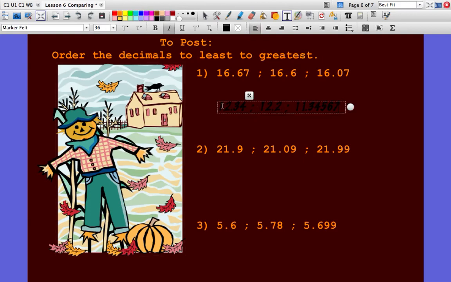This is all I want to see when you're typing in your answers. So you can put 1 and then type in your answer. And then just enter down, 2, type in your answer. Make sure to use those semicolons though to separate out your numbers. And make sure to put a space between the semicolon and the number.